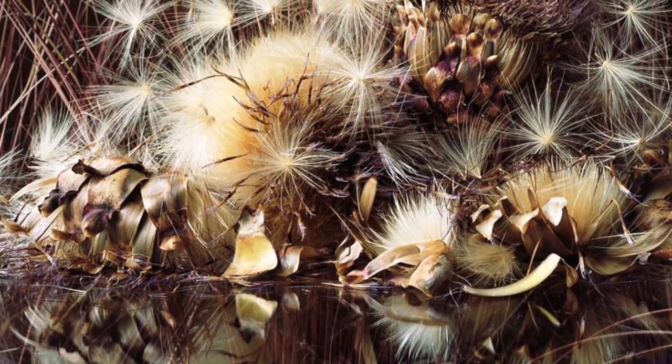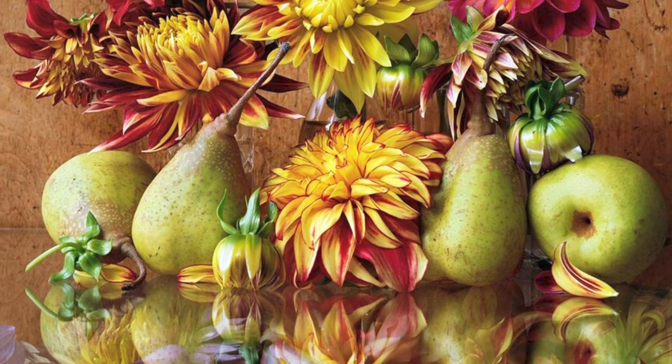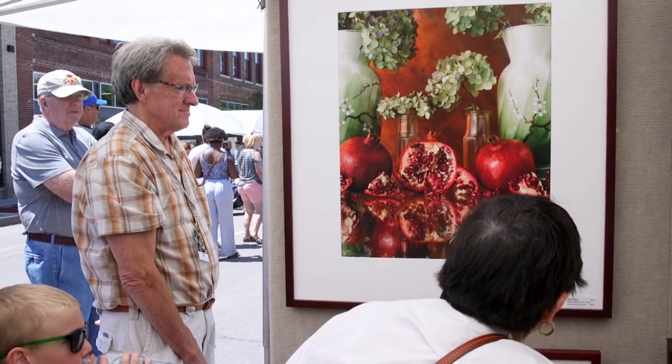I won the coloring contest in the third grade. I took drawing one three times at three different colleges just because I enjoyed it. But I knew that I didn't have the motor skills necessary to make a go of it, so I finally bought a camera in the 90s — primarily because I was hiking in the Olympic Mountains. Everything was beautiful and I couldn't describe it to friends, so I started taking pictures. On my very first roll of film, I took some shots of tulips in a garden. I have a lot of fun doing this and sharing it with people. So I hope if any listeners have the opportunity and come meet me in St. Louis, that they will and get a look at the work firsthand and ask questions. I love talking to people and sharing my work.